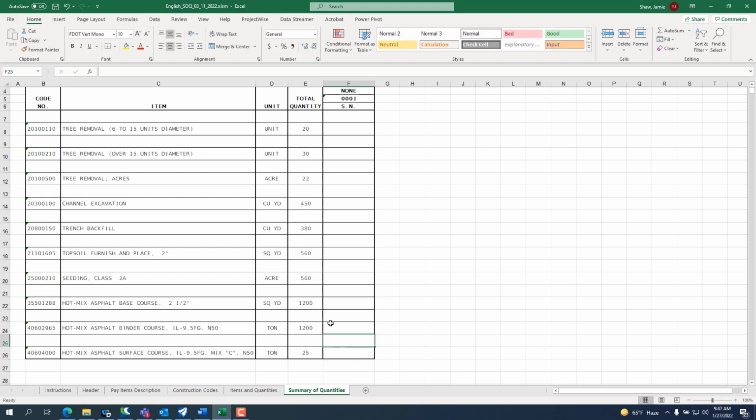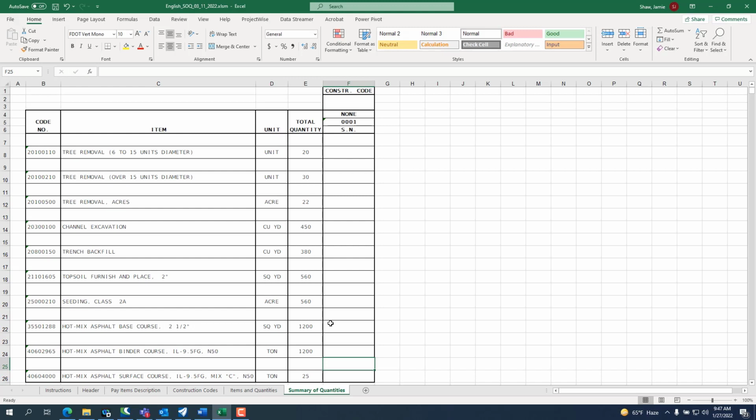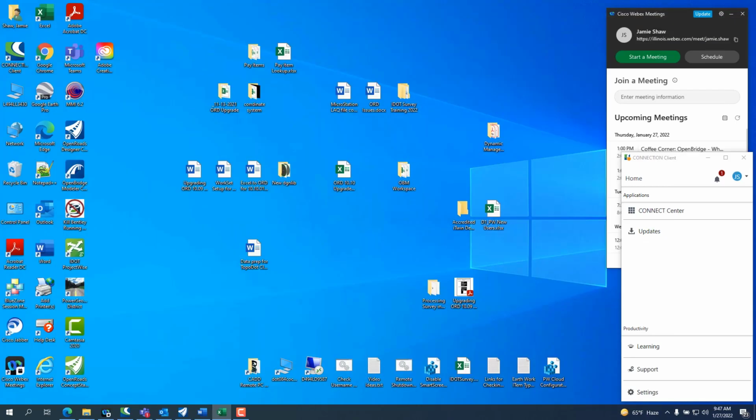And I'm just randomly adding numbers in here, so it's not a big deal. So once we got all that done, we want to go up and save everything we've done, and we'll get this out of the way.